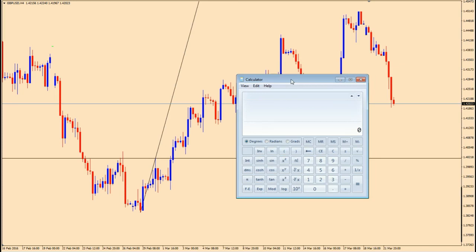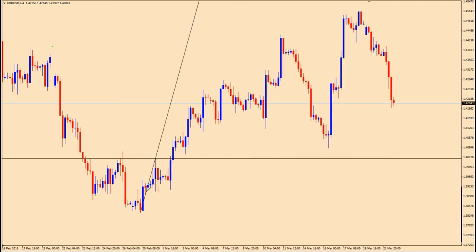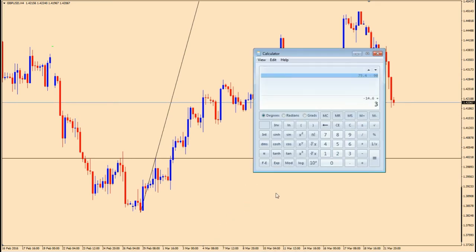Now, to be able to figure out the rest of the square, all we have to do is enter in the degrees here, which is 75.4, and subtract 90 degrees from it, because, as I'm sure you know, each side of the square is 90 degrees from each other, a right angle. And it gives us 14.6 negative degrees, or down angle of 14.6. And if we look at the trend line by angle tool, we see that it starts at 0 degrees and it goes all the way around up to 360 degrees. There are no negative degrees, so to speak. So to get what we actually need, we're going to have to add 360 to that negative 14.6.